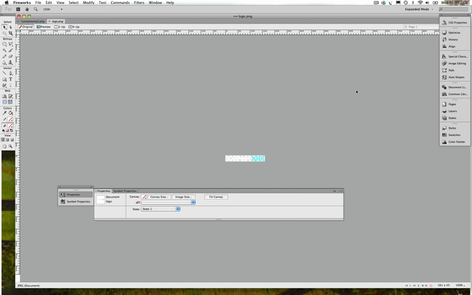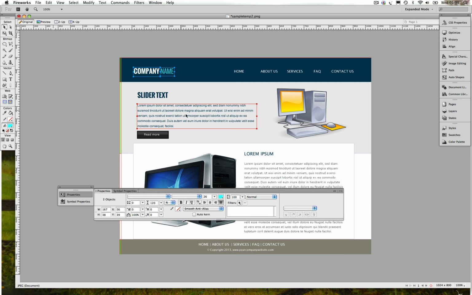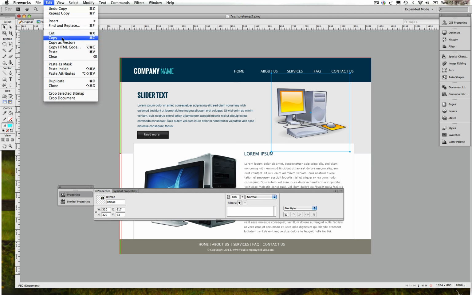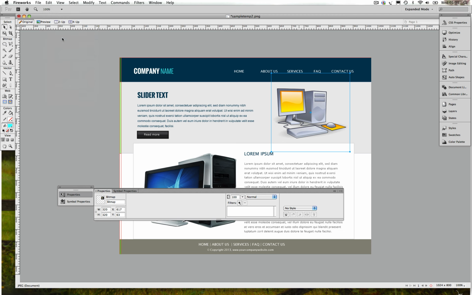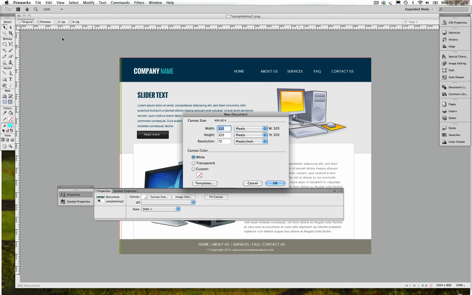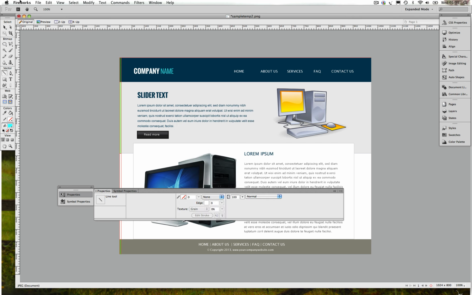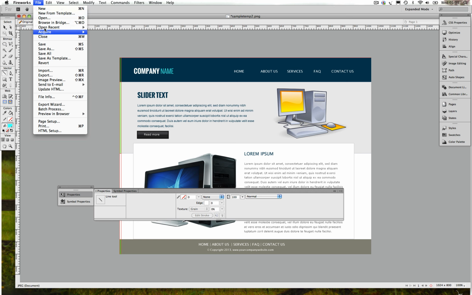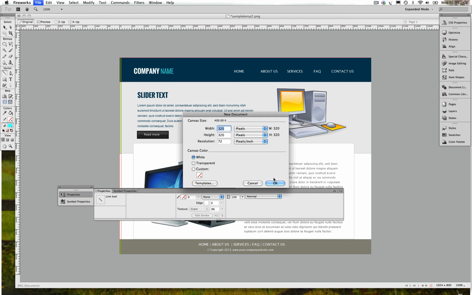Okay, that's good. Next thing that you want to copy is a computer, one of the computers. So again, you can go to Edit, Copy, Control C on Windows and Command C on Mac, and click Control N on Windows, or Command N on Mac to create a new document.